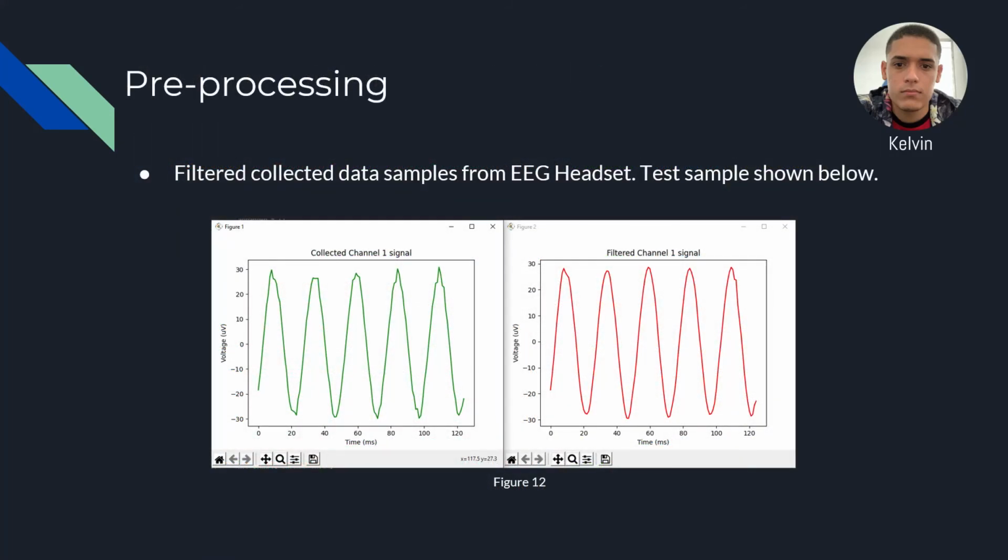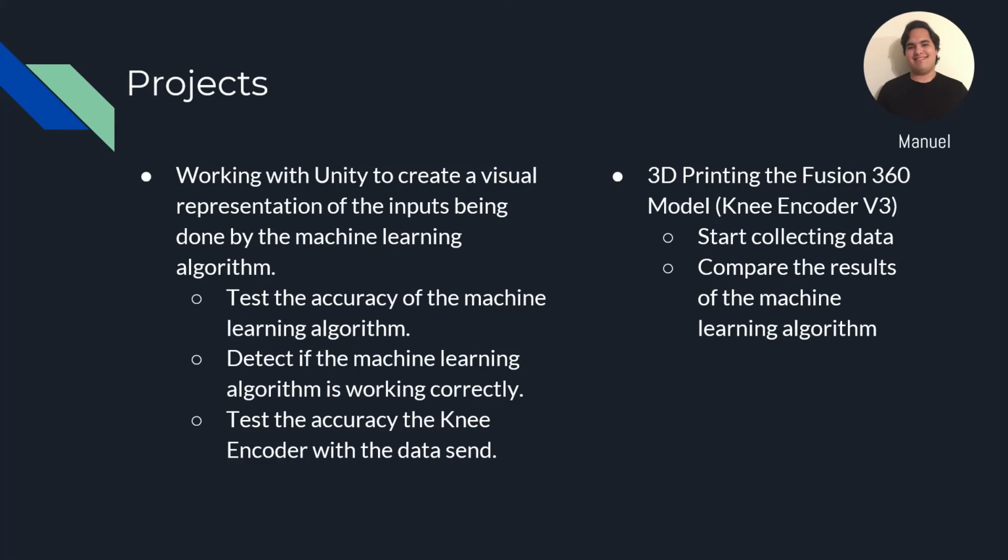We developed a program capable of removing unwanted noise signals that may be interfering with the desired data to be analyzed and what will be further classified within a machine learning algorithm. This helps us achieve a better signal-to-noise ratio on our desired data. Working with Unity to be able to test the accuracy of the algorithm and help us determine if the algorithm is working correctly, so that in the implementation of a physical model there are no problems with the algorithm.